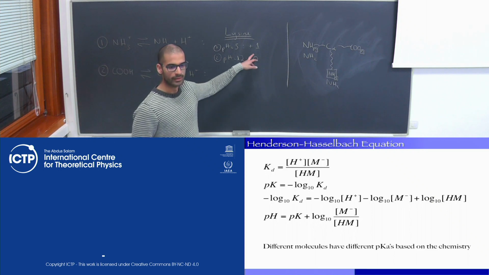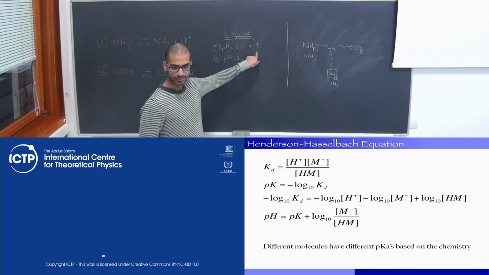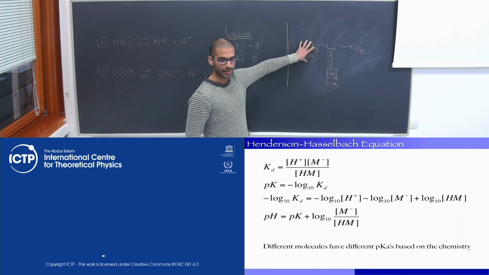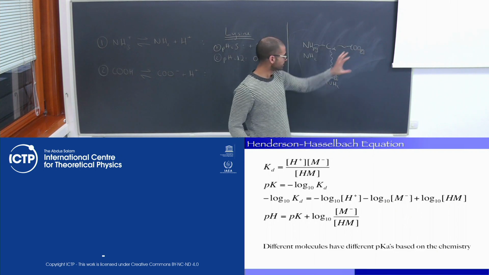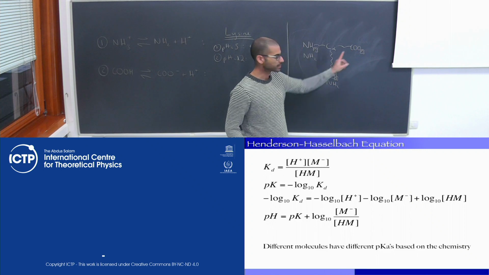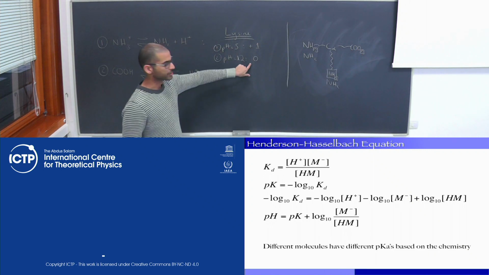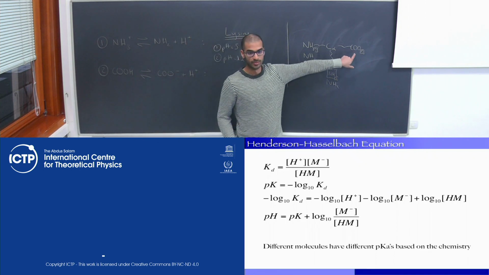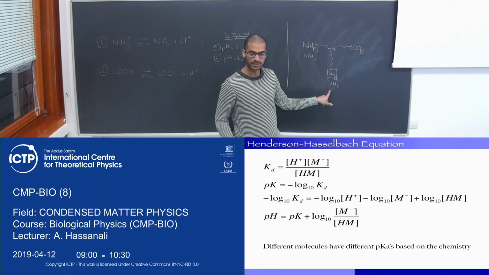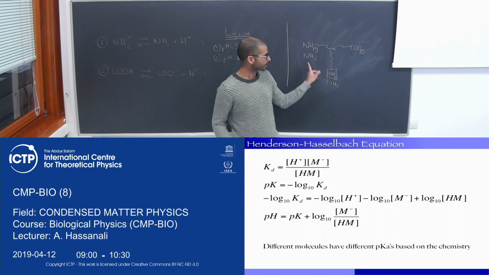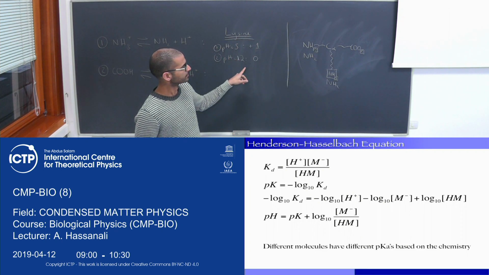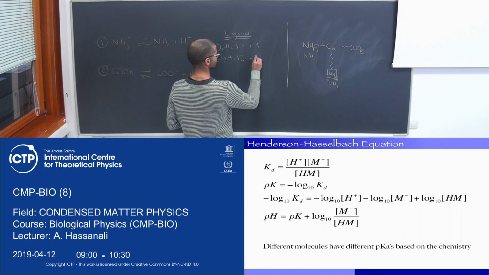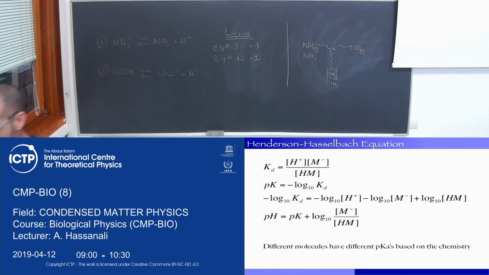So, is this correct? The total charge at pH 5 is plus 1. Yes, because this is NH3 plus, this is CO minus, this is NH3 plus. So I have plus 1, minus 1. At pH 12, this becomes NH2, this is CO minus, and this is NH2 as well. Okay, so... No, so it's -1. -1, yes. -1, okay. Okay.